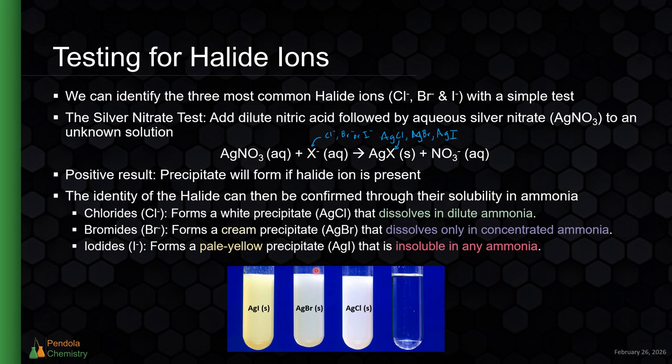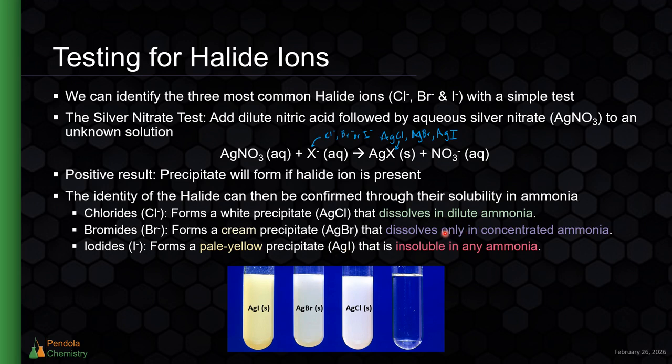We do a test with ammonia. So you see, what happens is that the silver chloride is insoluble in water and forms a precipitate. But if we dissolve that into dilute ammonia, that silver chloride will dissolve. And by dilute ammonia, we mean we add a few drops of ammonia to the precipitate. We add a few drops of ammonia to the silver chloride, and it will dissolve. Whereas the silver bromide and silver iodide will not.